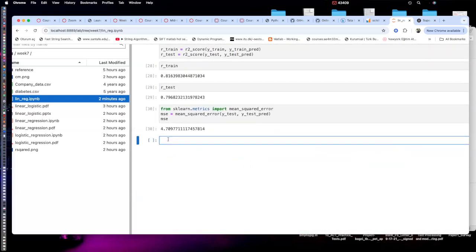So let's do it as our last step. Scatter X test, Y test. So that's like our actual data scattering, right? Not predicted values.